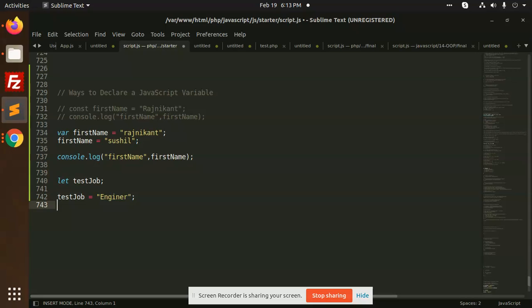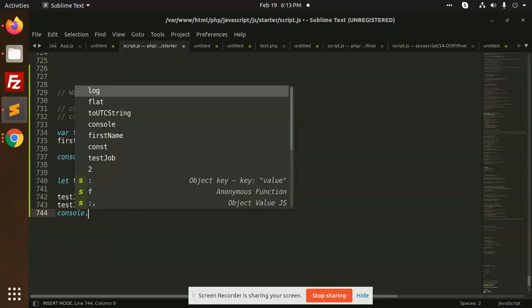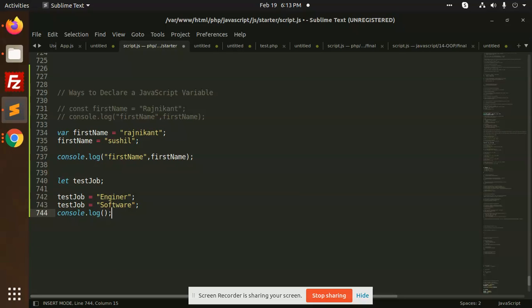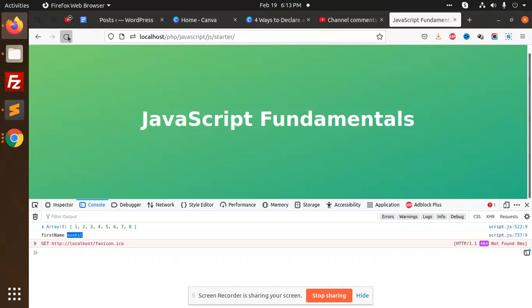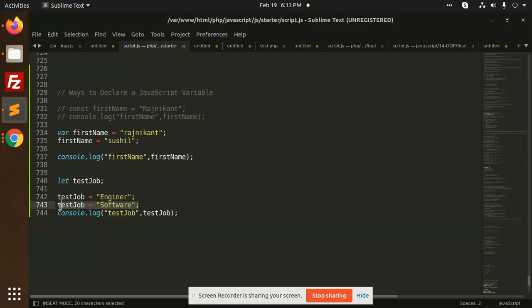So here I can also add test job equals to software, correct? Let's console log test job. Load this, test job is software, that is the current one, okay.